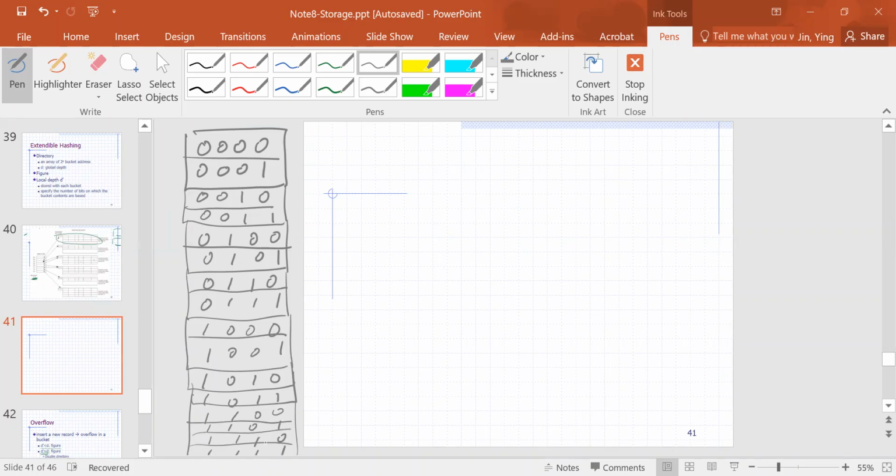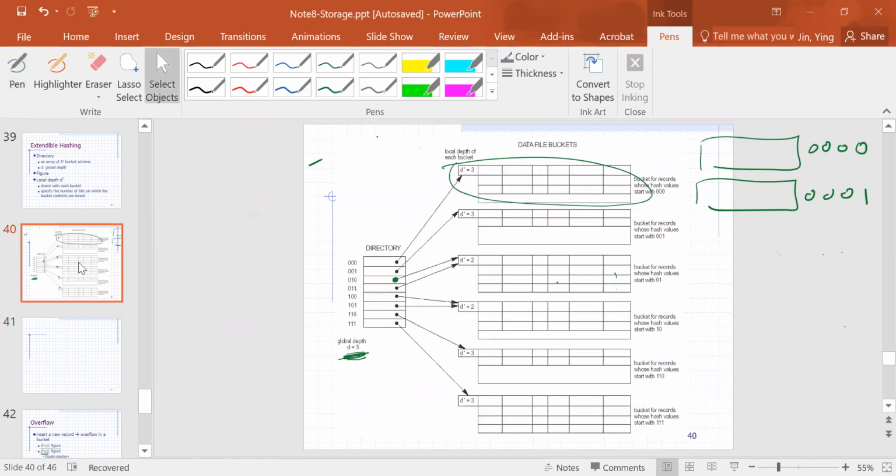All right, so that's what we have here. And this part is this, okay? So what I did is just like a bigger version of it. And remember, our issue is this one, right? We're going to split this one into 2.